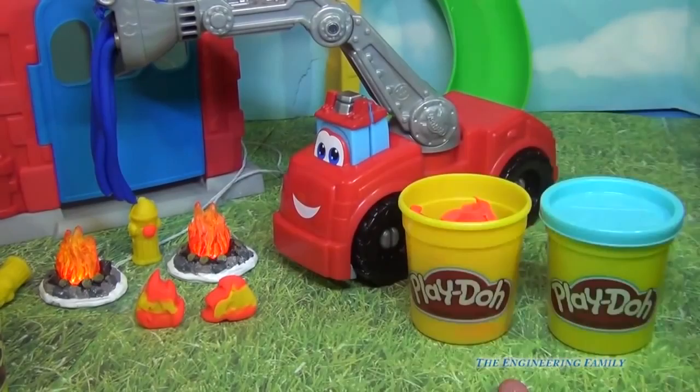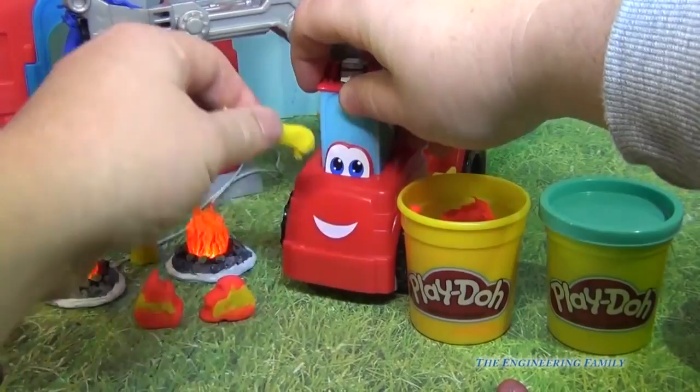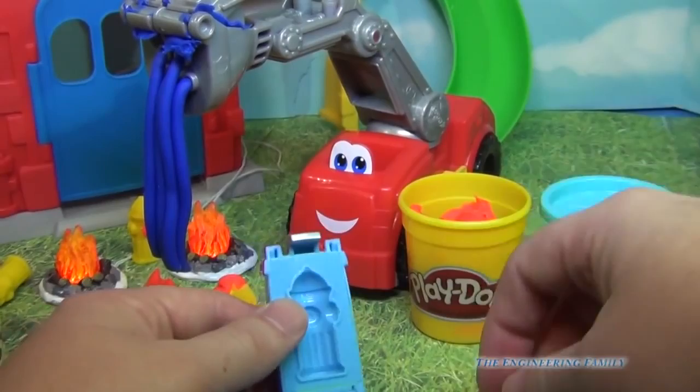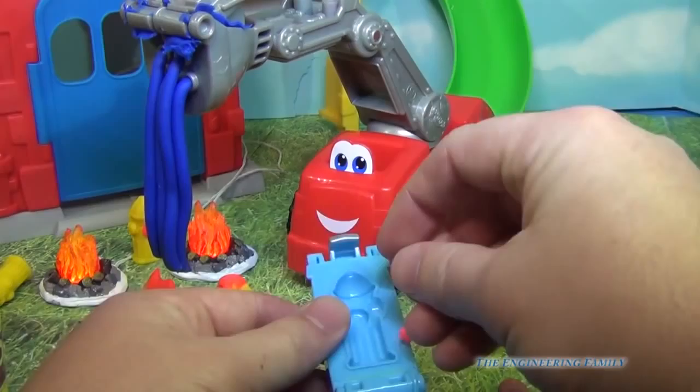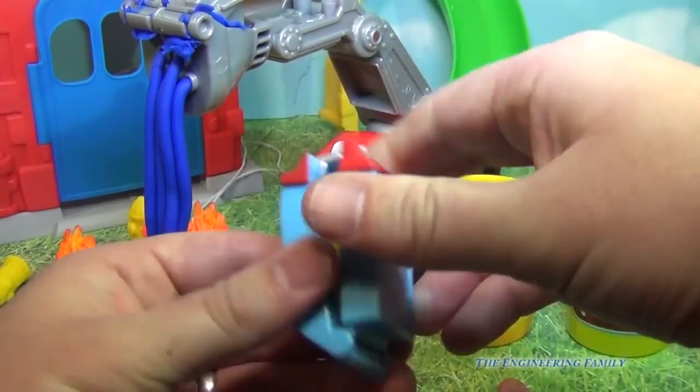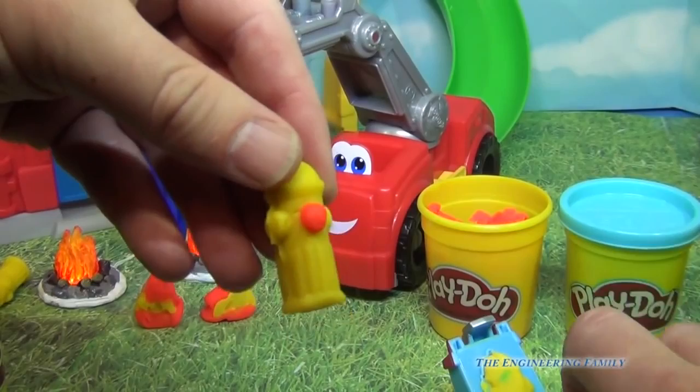This Play-Doh set comes with some blue and some red and blue Play-Doh. Now if you look right here, you can pull out the front from the driver's seat of Boomer — he's gonna wanna tip over, so I have to be careful. And we'll have a little press mold for making a fire hydrant. One of the fun ways we can do it is we can take and put just a little bit of red Play-Doh right here in the front, right there in the nozzle. That took some special yellow Play-Doh that we had. You put it in, you press, and when you open up, you'll get a cool looking fire hydrant like that.